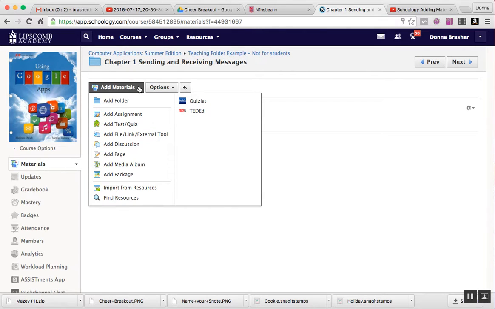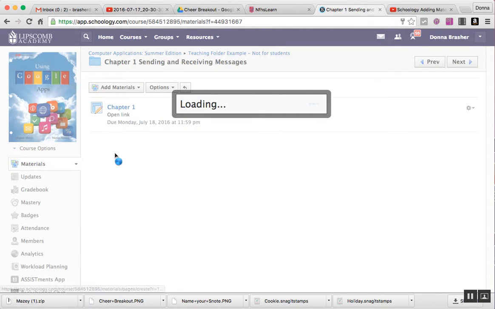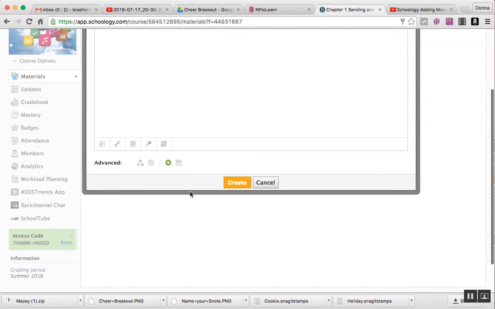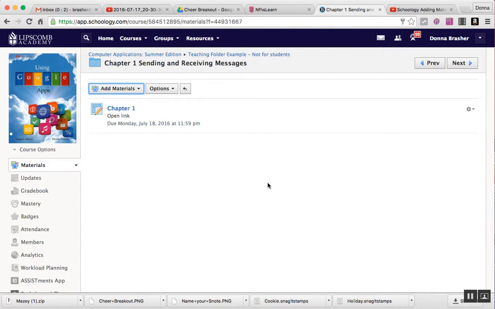Some that you can use but are not going to be as advisable. This one is if you want to just put a page on it. For example, if I just got a document that I want them to read. The negative is, if you can see down here, you're not having due dates, and it doesn't populate over here on the right for the students. And unless you're drawing their attention to it in class, I would not use this one, because a lot of times they will overlook it.